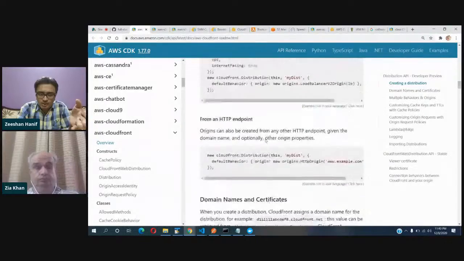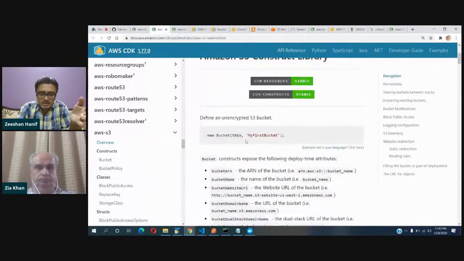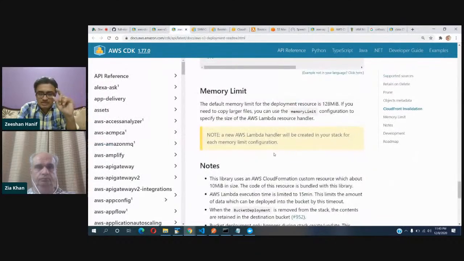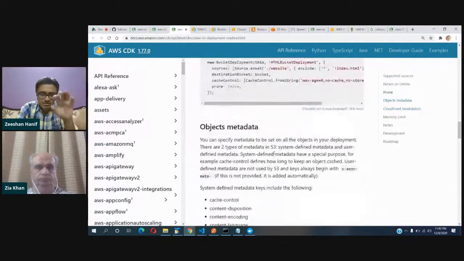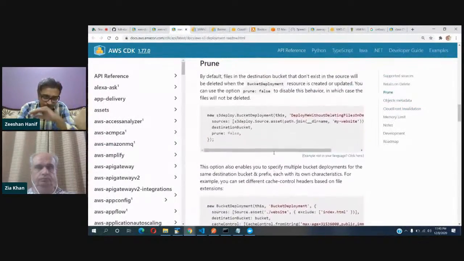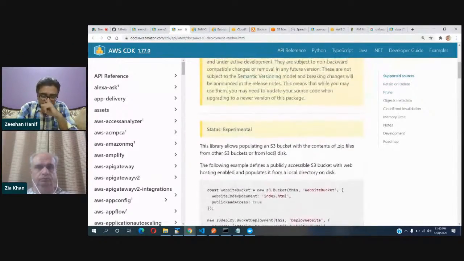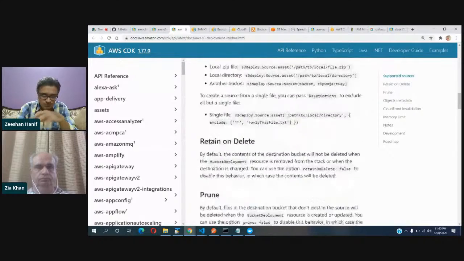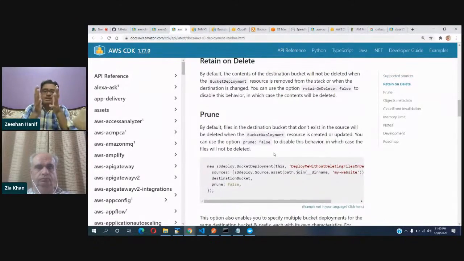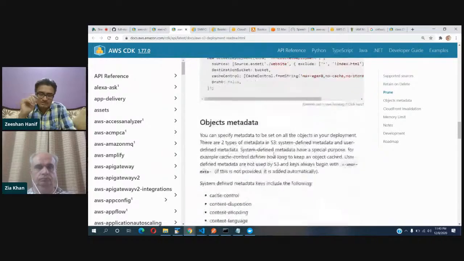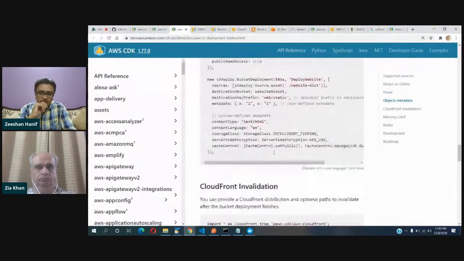If you want to do it with a load balancer, then that's the simple S3 bucket. So you can customize your S3 bucket, as that's the L2 construct I'm mentioning again, because it does not map directly to any AWS service. So you can create S3 deployment. It handles everything to make your S3 bucket a website. There is a property called S3 is website, and all the things are managed by this S3 deployment service.